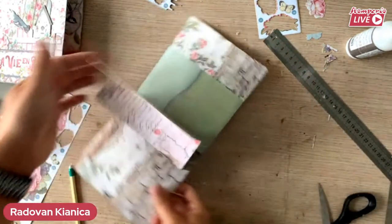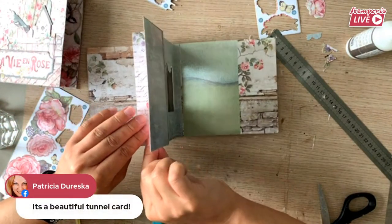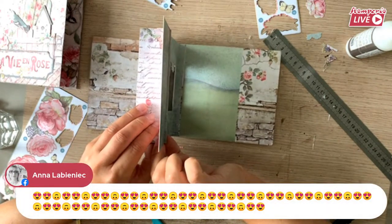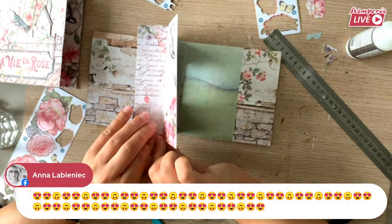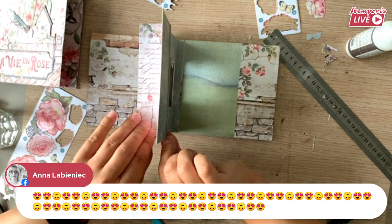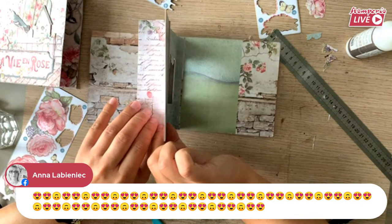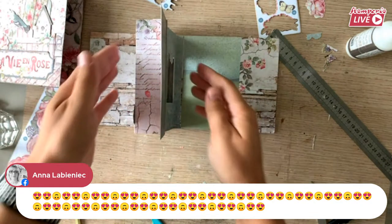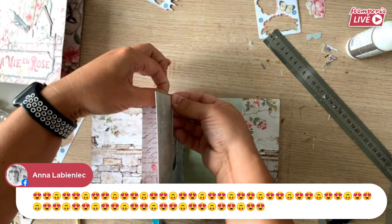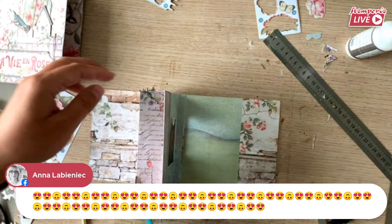Patricia is saying it's a beautiful tunnel card. Yeah, it's already beautiful. Imagine when we close and open it. Anna Leibniz really loves you. She sends you many faces with hearts and smiles. Thank you very much. Anna is very nice. All our friends connected, you have many beautiful comments.